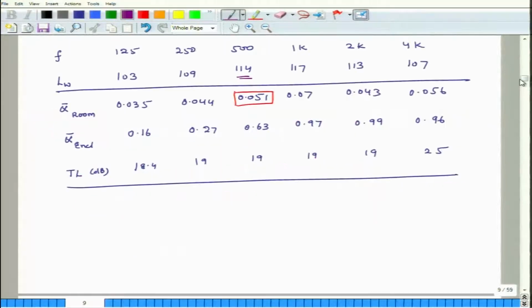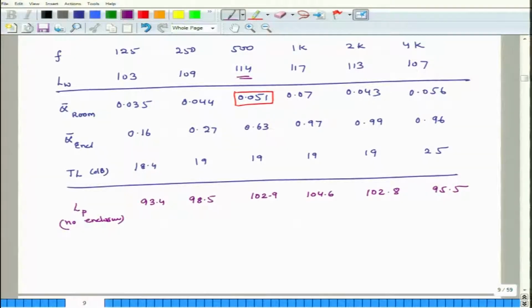So, what I will do is I will write down the value of LP, with no enclosure. If I do all the computations, the sound pressure level works out to 93.4, 98.5, 102.9, 104.6, 102.8 and 95.5.